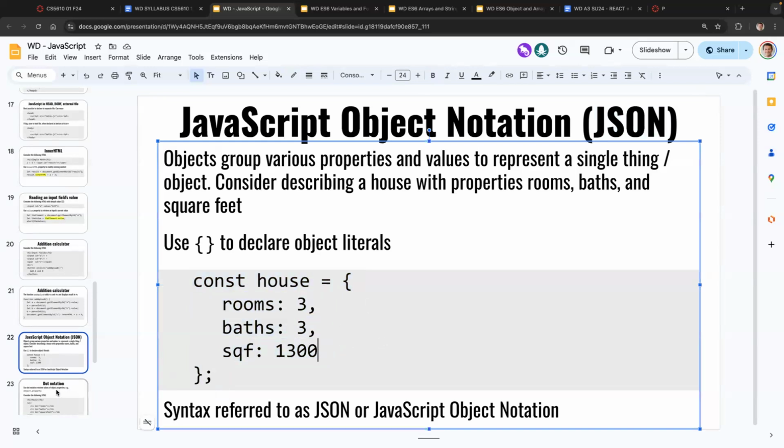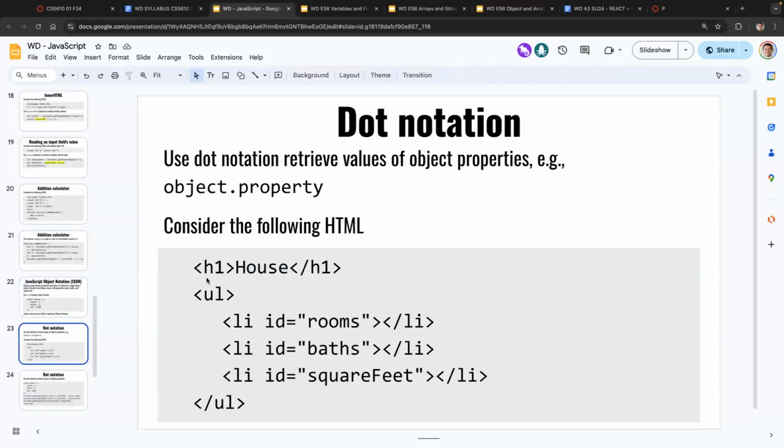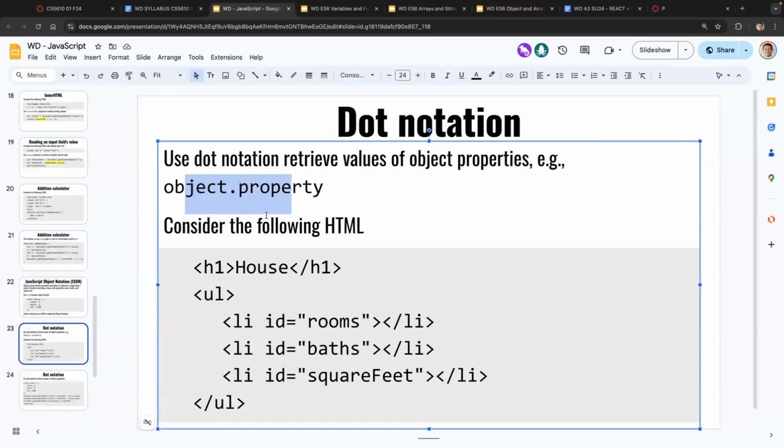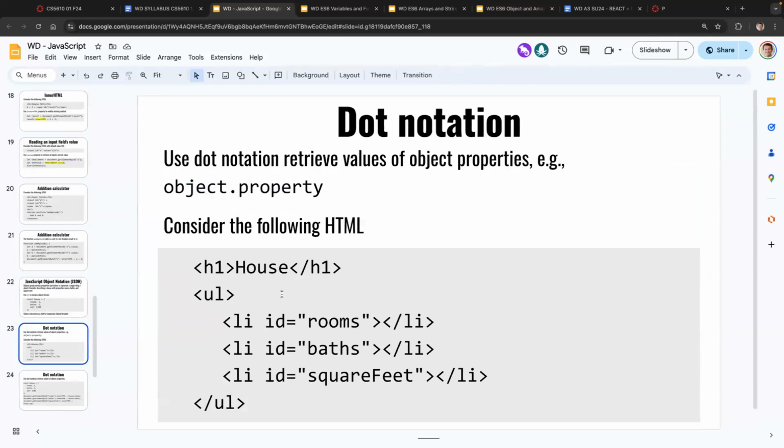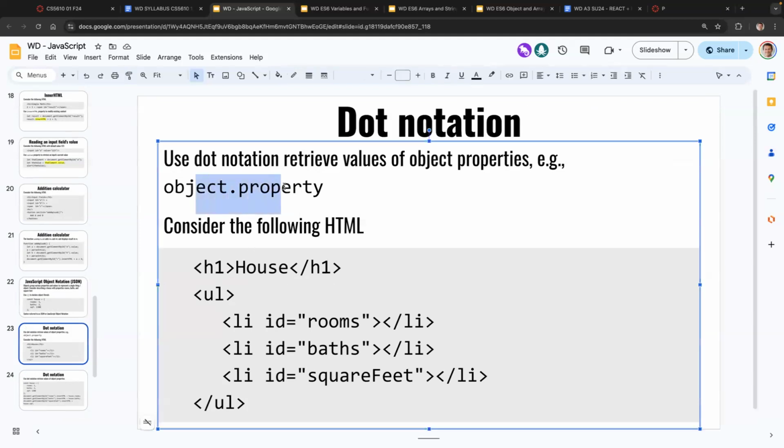Right? And then once you declare these variables, you can use, for instance, dot notation, right, to be able to retrieve the values that you put in the object. So if you put this house here, then house.rooms, you can display that. You can say localhost, right, house.room, and it'll display 3. This is an example of retrieving that, right, and maybe displaying it in a UL.